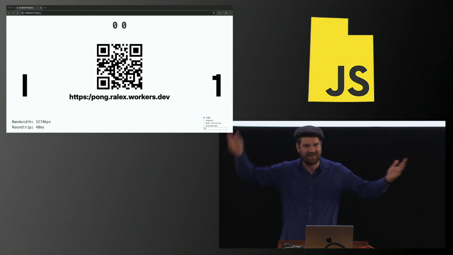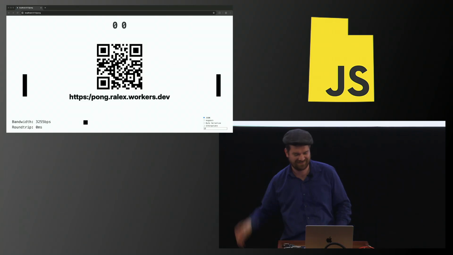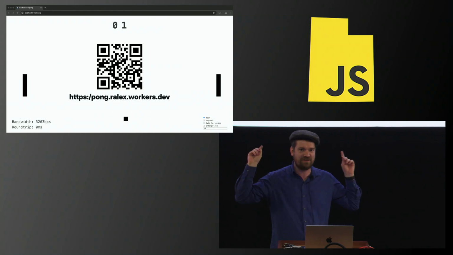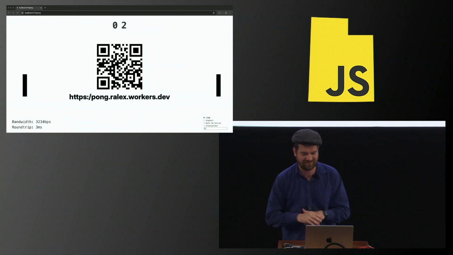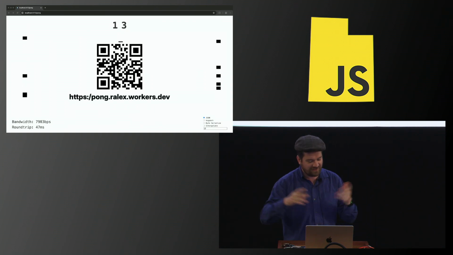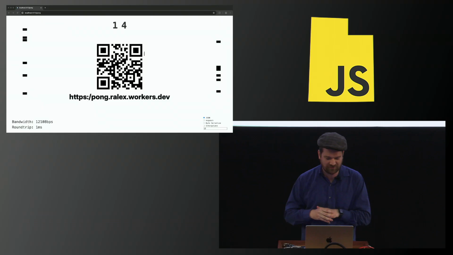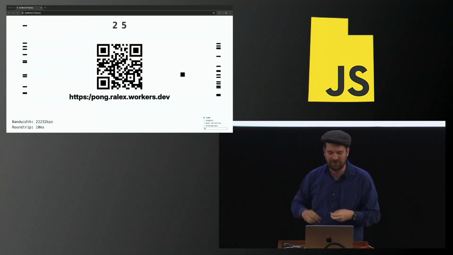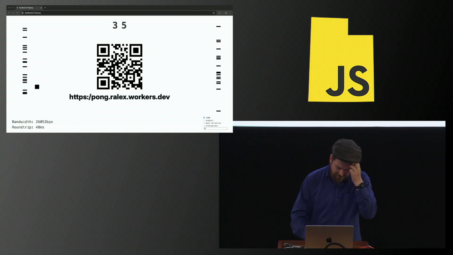So to demonstrate this, I have a demo. That's why it's called a demo, I guess. So you can scan this QR code, and you can play this game in real time with everyone else at the same time. We're going to play this networked video game, this kind of skill game with paddles and balls, and we're going to call it ping. And yes, the paddles are very small to make sure that we can fit everybody on there, okay?